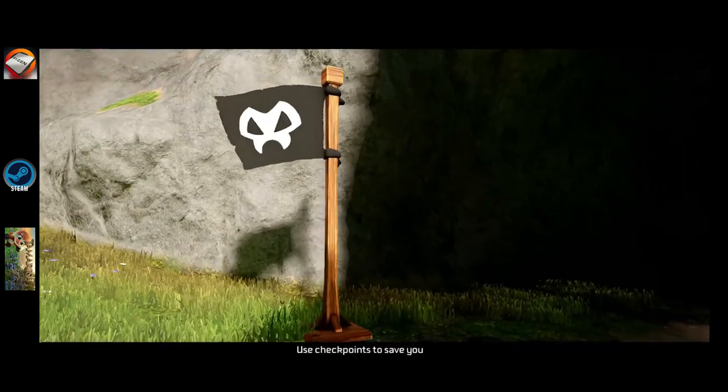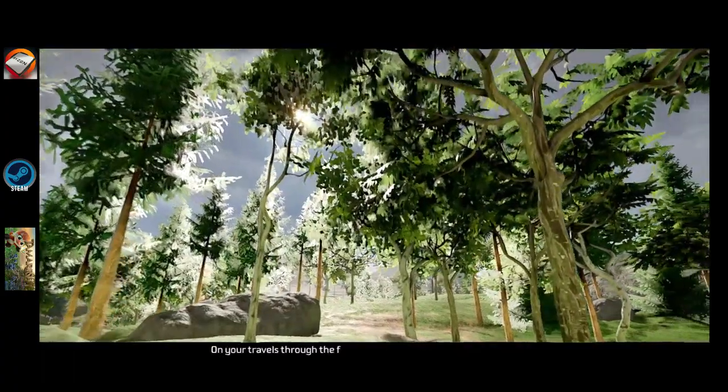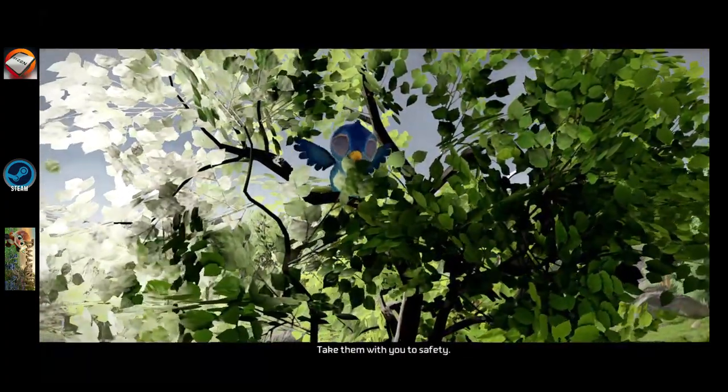Use checkpoints to save your progress. On your travels through the forests and mountains, you will find birds in peril. Take them with you to safety.